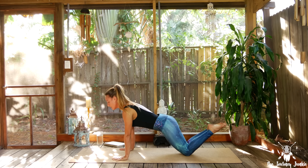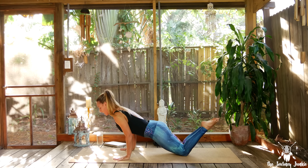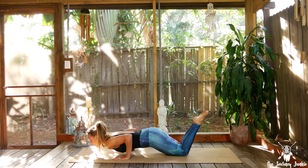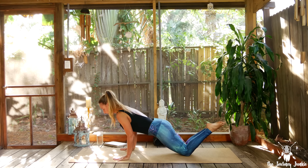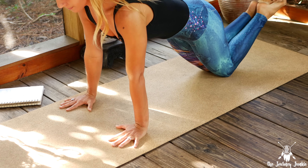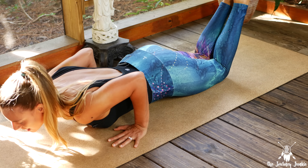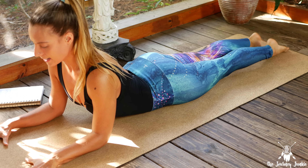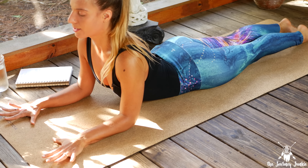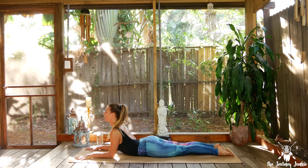We're going to take five Chaturanga push-ups. Lift the toes off the ground, engage everything through the midline. Inhale breath, let shoulders shift past wrists, exhale bend at the elbows, build that shelf, chin comes down. Come back up — inhale shift, exhale melt. Inhale lift, exhale melt. Inhale lift, exhale lower. Inhale lift, and exhale to lower all the way down. Slide the forearms forward — Sphinx Pose again. Three deep breaths, really activating by rolling the shoulders onto the back, peeling the heart open, pulling the belly button through the gate of the arms. Two more breaths — last inhale.